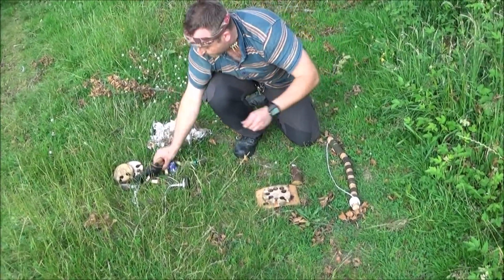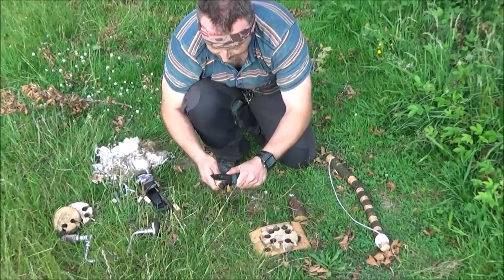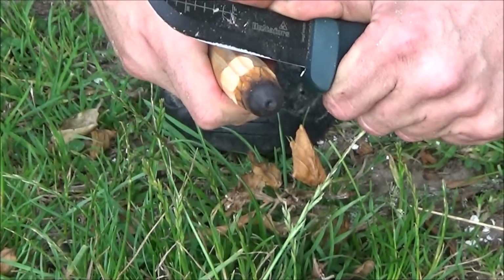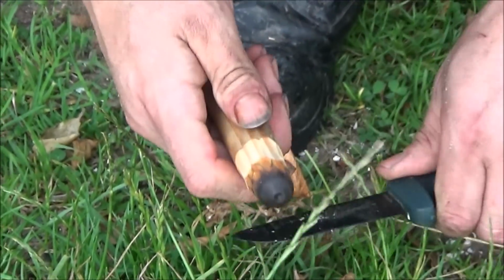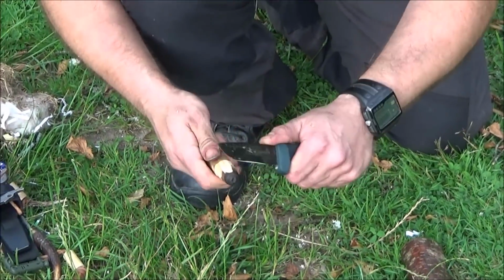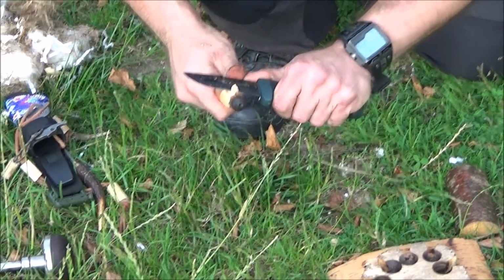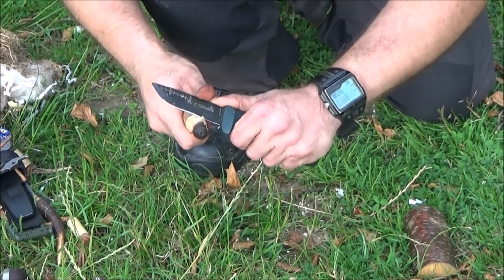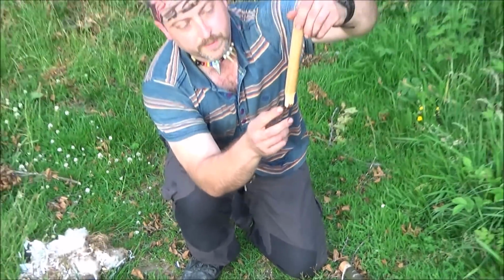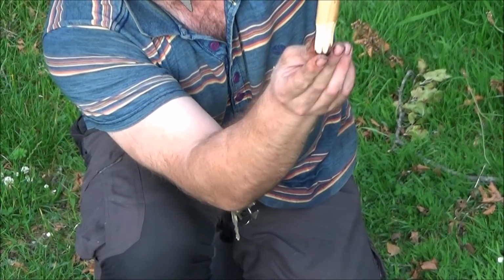What I'm going to do first of all is, with my knife, make the spindle thinner towards the bottom, the point. Oh, I see. Because the last thing that I want is friction on the top edge of the spindle against the top of the burn hole. So it's just generally like a cone point all the way down. You'll see in a second that the bottom point is now thinner in diameter than... Alright, can you just hold that out a bit so I can see that?